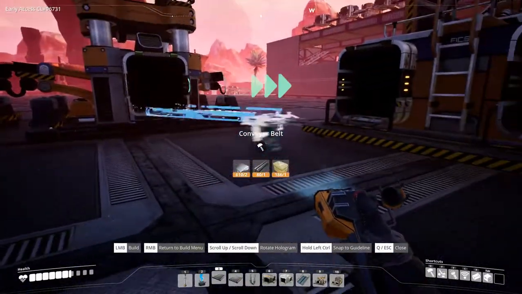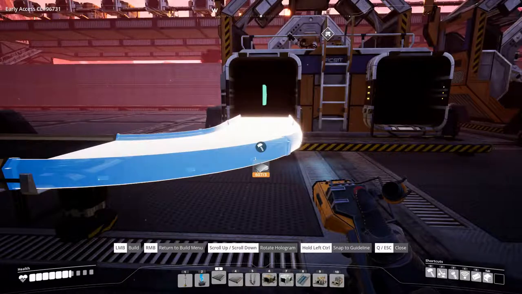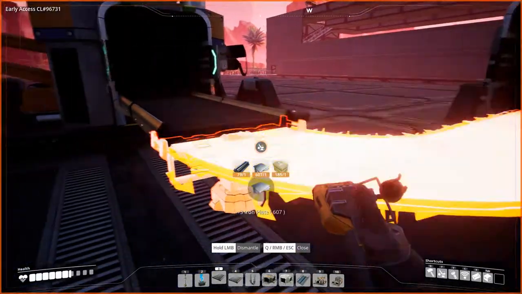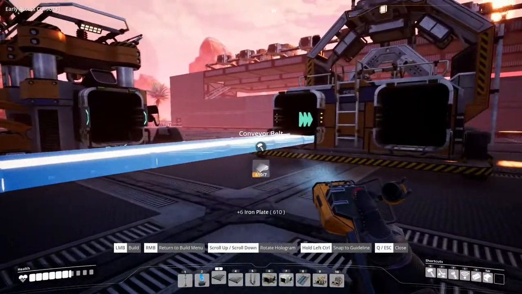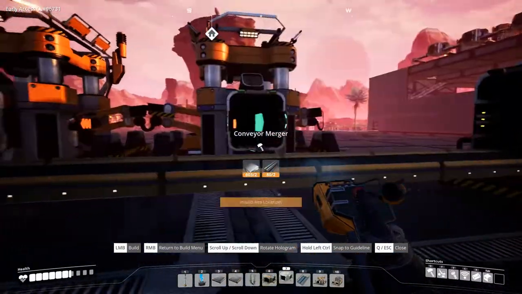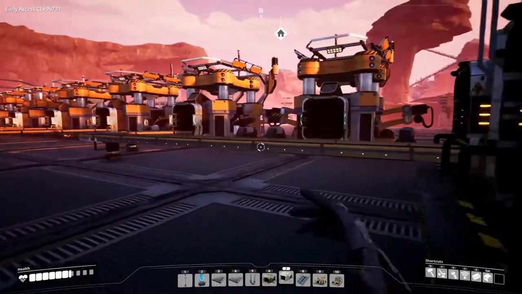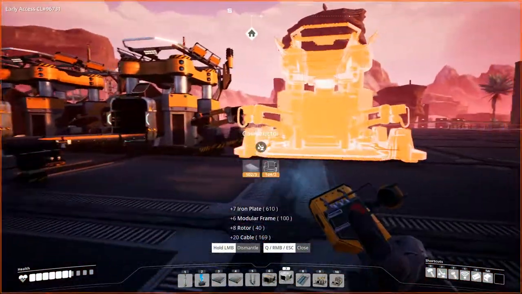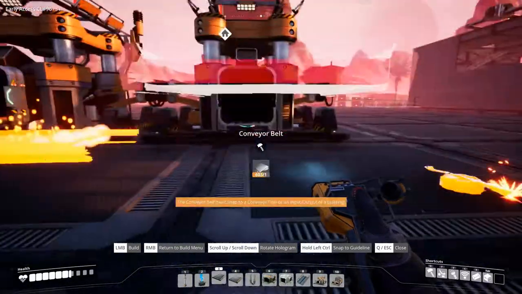All right, let's see. Three. There. And one in there. No, wait. My bad. This one needs to come in there. And then we need a merger. And we actually need a splitter as well, so this cannot be the way it is. All right, we'll move those. We'll move these somewhere else. Right now, let's just focus on getting all of our materials out. Like that, and the merger.